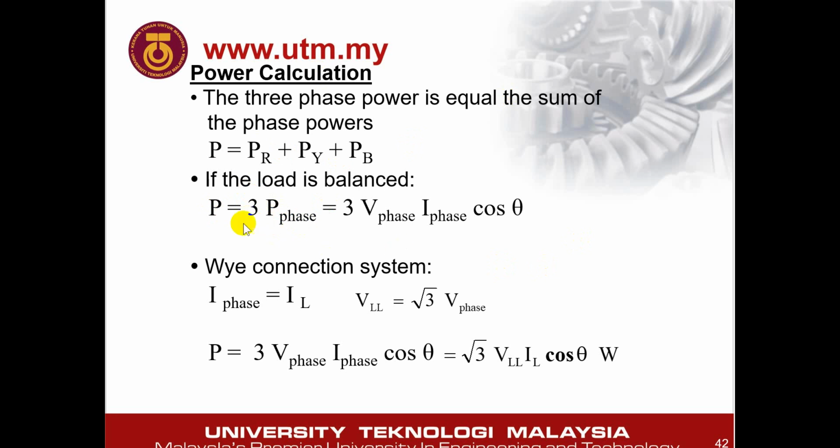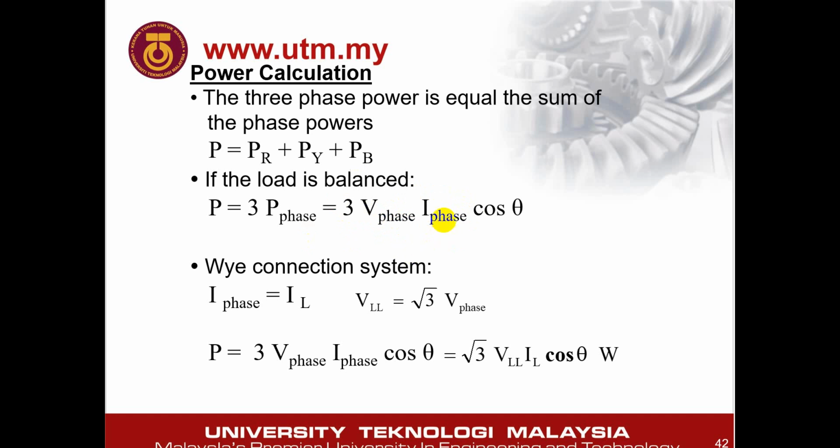But you have to be careful with the power. When calculating power, you have to calculate the power of V phase and I phase. Don't use V line, I line, or a combination of V phase, I line, and so on. You have to use V phase and I phase. So be careful with that.